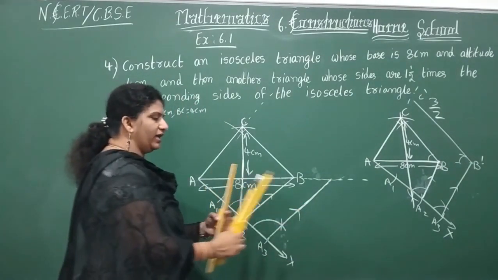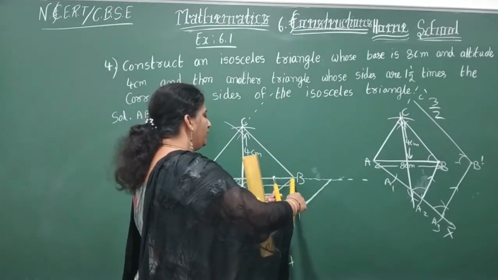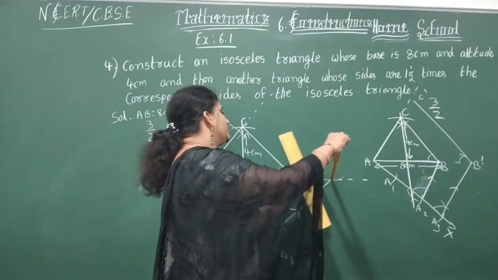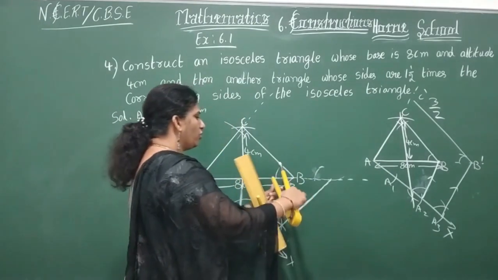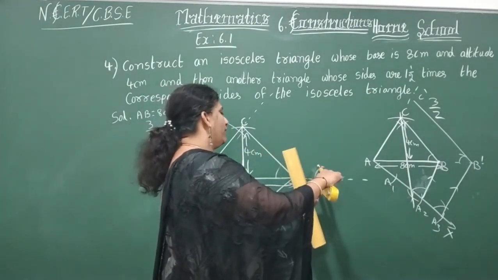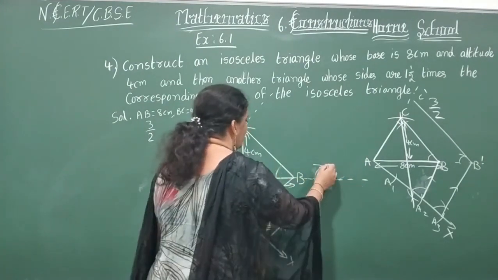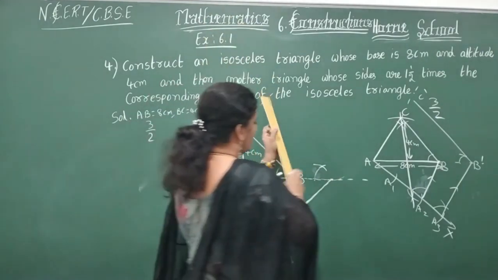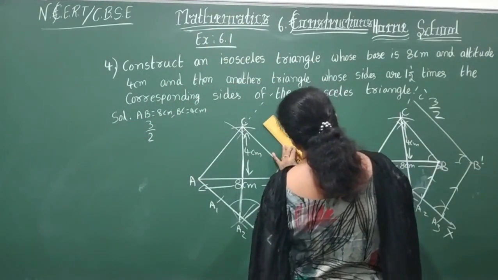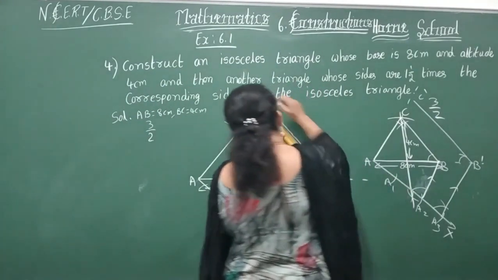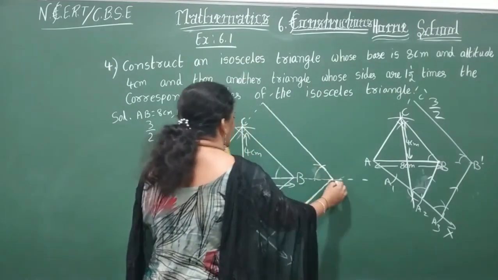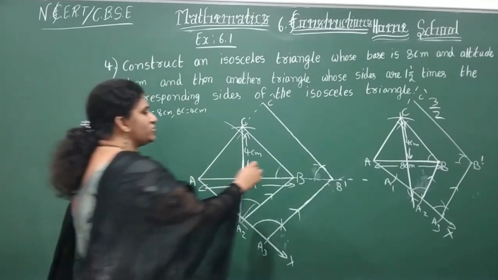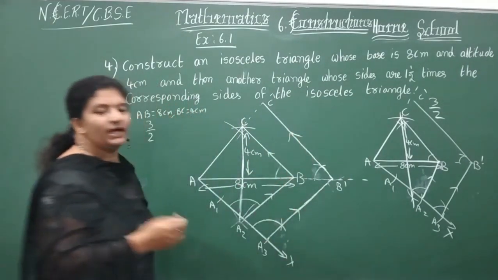Okay. Now again, from B point, what do you need to do, children? Draw an arc. Again from this touching point, draw an arc. Now go back, measure, cut. Okay. So now from this point, take a scale and do neatly. Look here, it should be a straight line, and this is B dash, C dash. Look here, children, again these 2 angles are corresponding, so these 2 lines will be parallel.